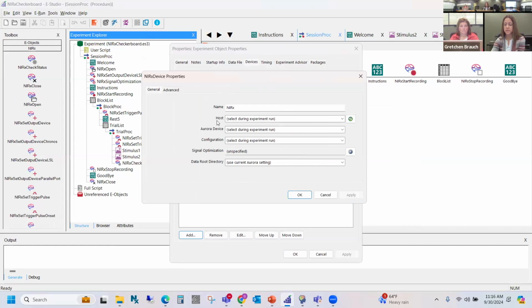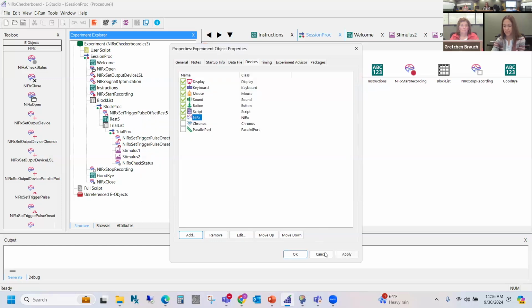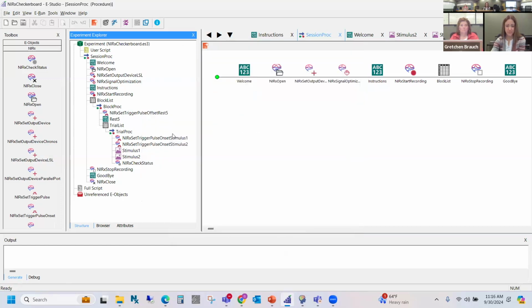That means whenever you run an experiment session, you will be prompted to select the Aurora computer you're using, the Aurora fNIRS device, and the optode configuration. It will also run signal optimization in a default way, but we'll get more into that.